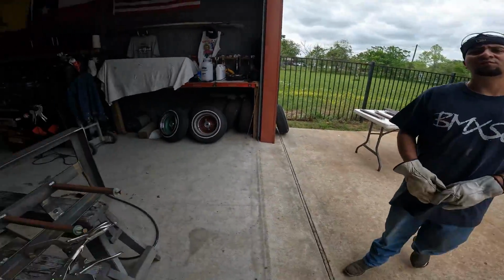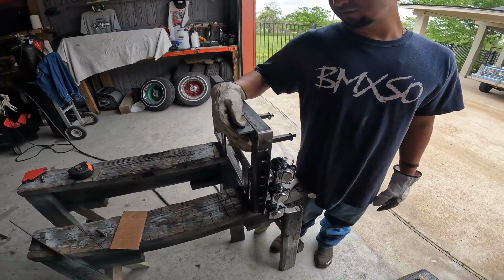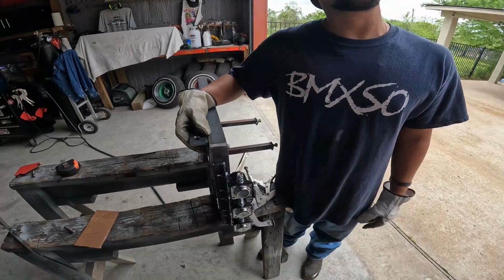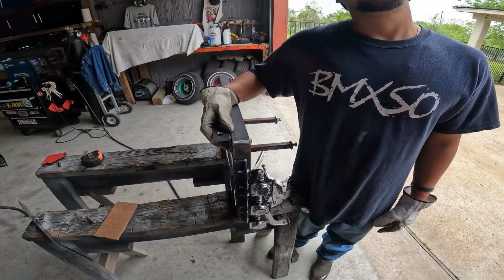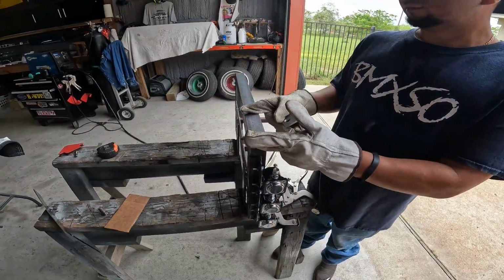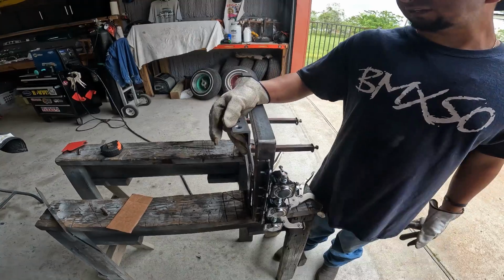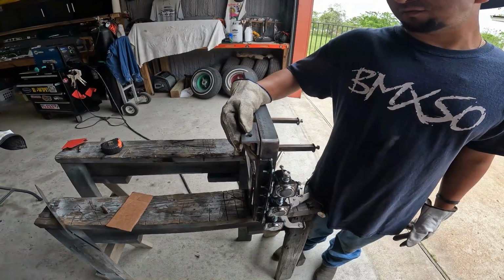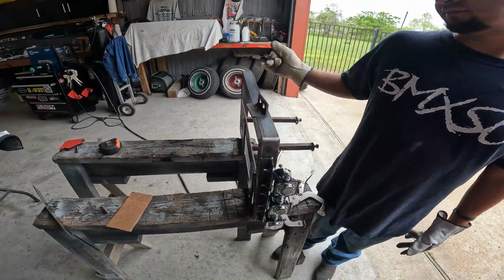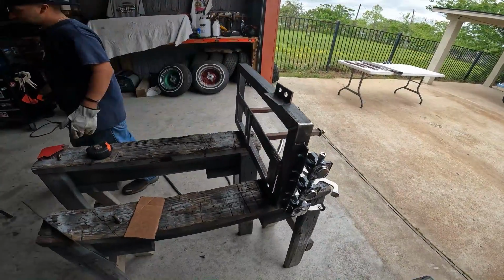We gotta go in a little bit, because we had cut these at 3. So we gotta go in half an inch. The pump rack is 4 inches, and we had cut these at 3. I was about to weld it right here. So yeah, half an inch in.